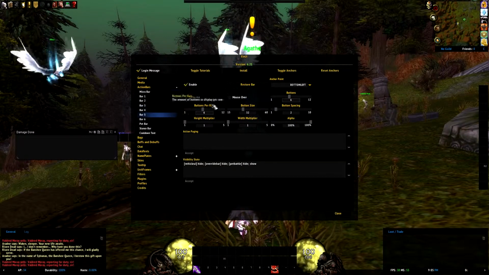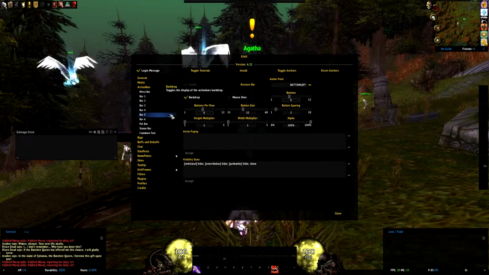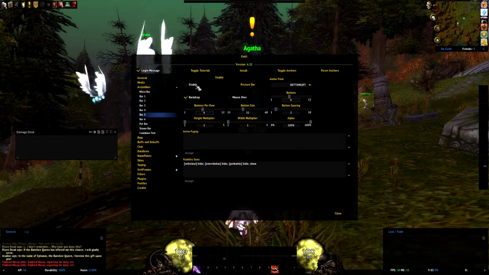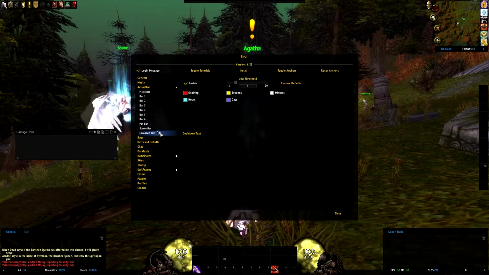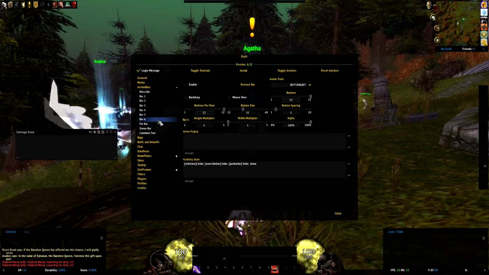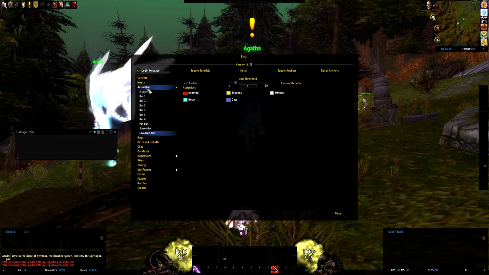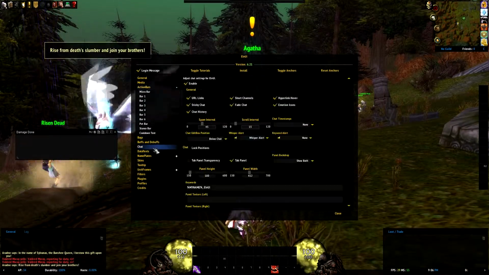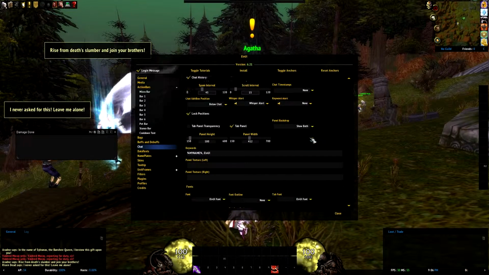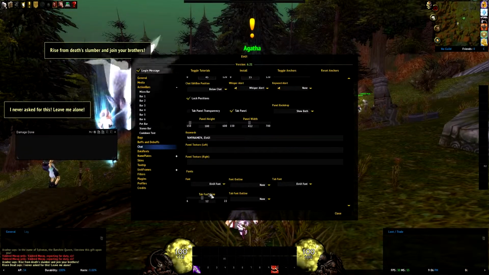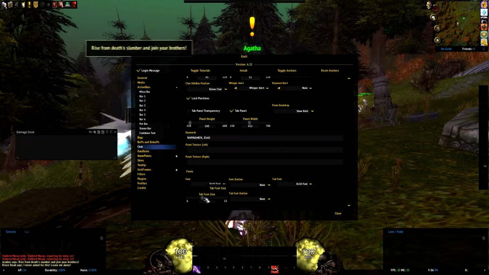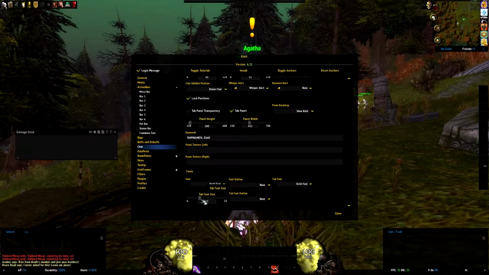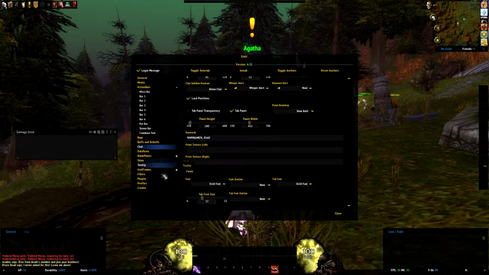Bar 4 has all that. Backdrop on bar 5. Well, actually, we're not going to have it enabled on this one. Cooldown, stance. Won't have a stance on this one. And next, we're going to go to the chat. This is where you can change the font and whatnot. If you need these a little bigger, you can change it as much as you want.